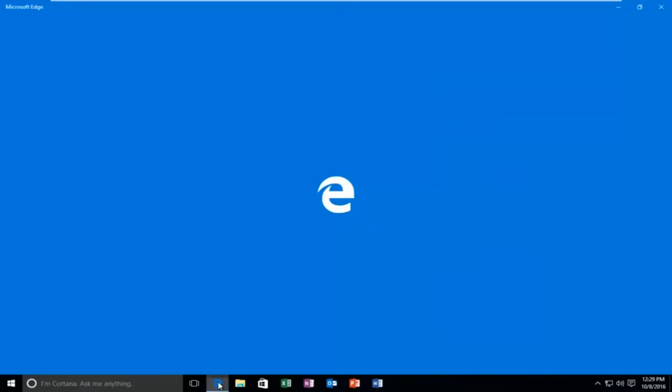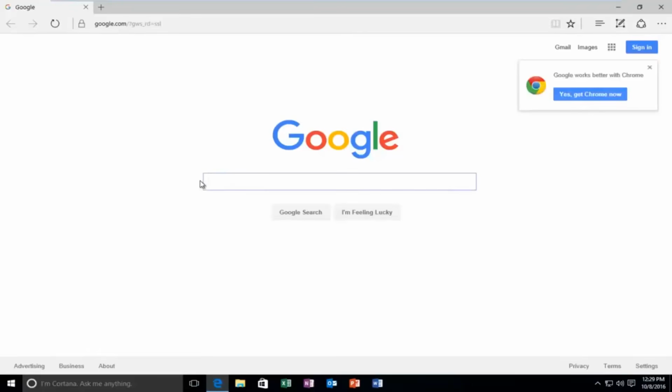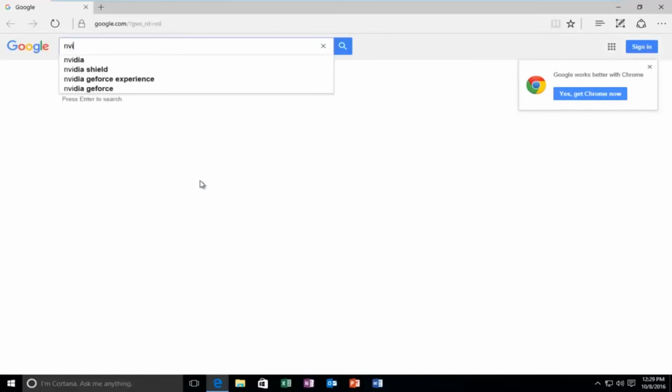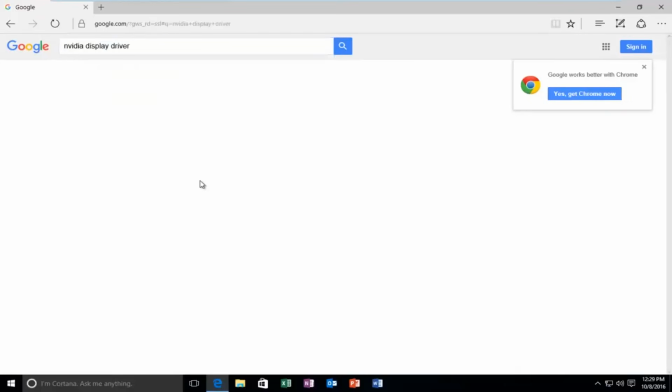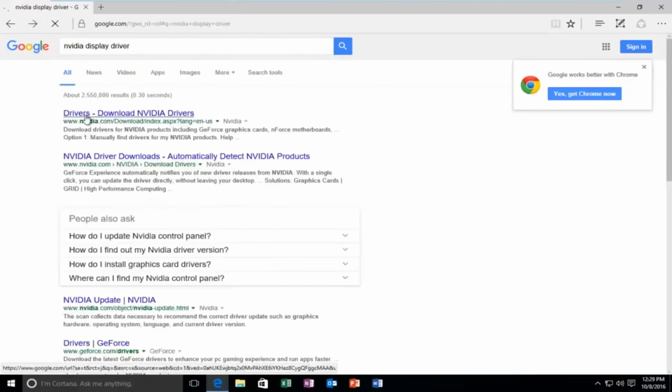So what we can do if we're still having display issues and it's still graying out some of our display setting options, we're going to head over to whichever display adapter manufacturer we have on our computer. So whether it be NVIDIA or AMD. I'm going to start with NVIDIA, and I'm going to look up their drivers here.